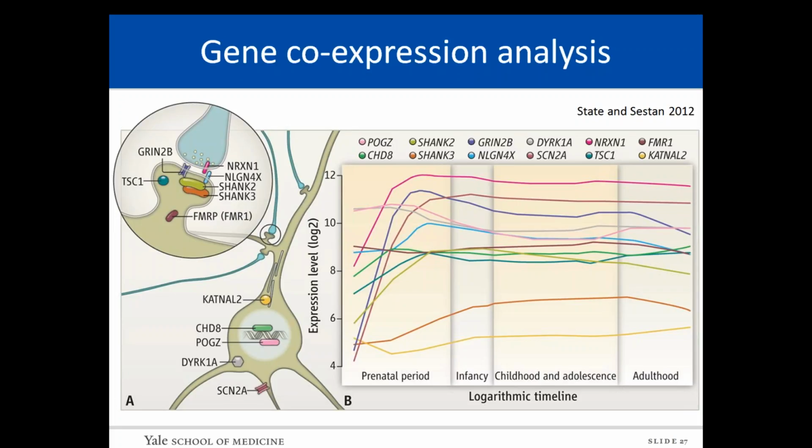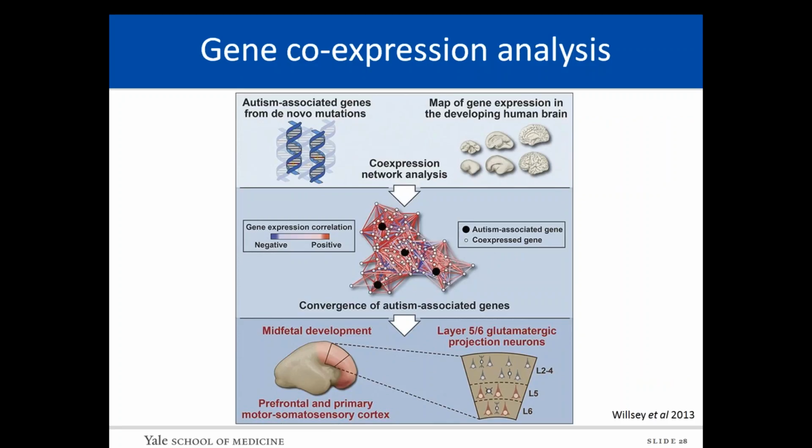So a really interesting study was published a couple of years back doing this type of gene co-expression analysis where genes associated with autism, because they were identified as having de novo mutations in simplex families. This data set was intersected with the human brain transcriptome data set, in other words, where genes are being turned on and off and where and when in the brain. And a co-expression network analysis was conducted and found that a significant number of autism-associated genes are indeed expressed together. Their expression seems to be strongly coordinated.